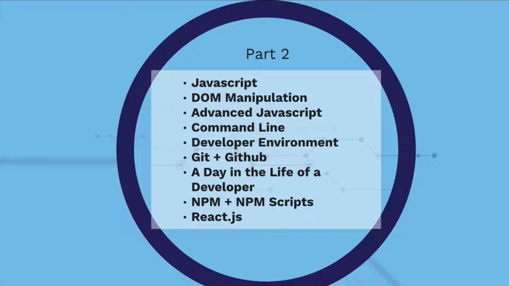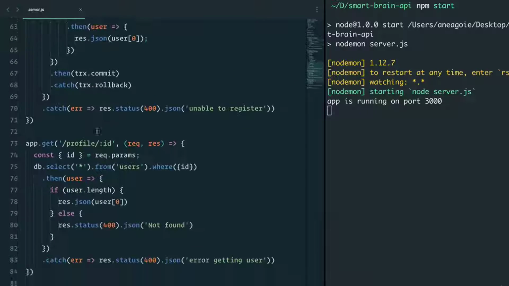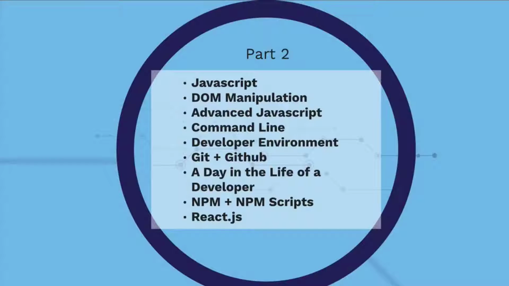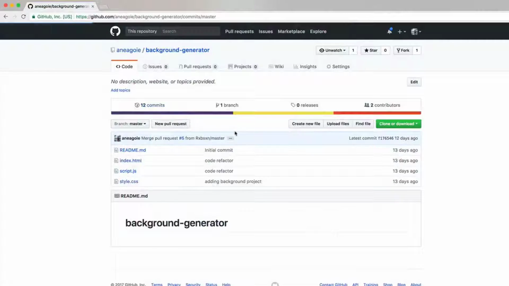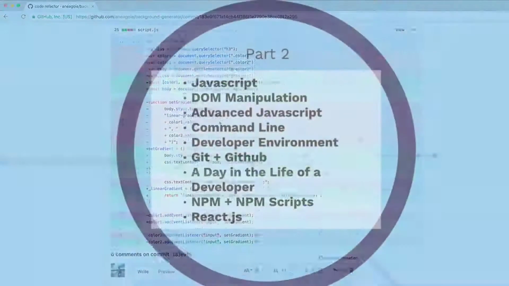So after the JavaScript section, we're going to start getting into the command line and working with the terminal. We then learn about developer environments, and I'll actually show you what my developer environment on my computer looks like when I'm working. We'll be setting up our own computers with all the tools necessary of a real-life developer, so you can use the same setup when you go and work for somebody or for yourself, knowing that your environment is professionally set up. We'll then learn about Git and GitHub, probably the most important tools of a developer. And I'll show you how teams work with these technologies to create collaborative software.